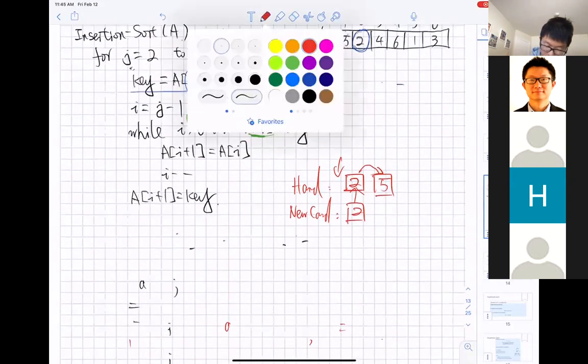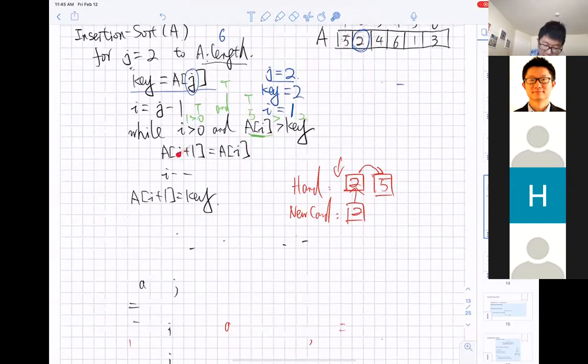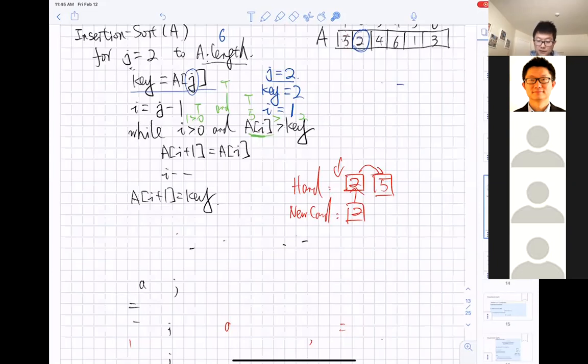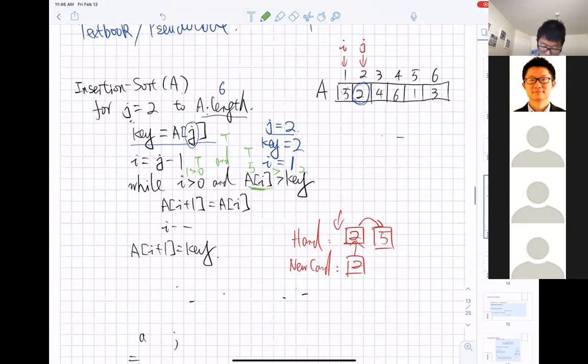So next we are going to execute the line AI plus one equal to AI. With this line we retrieve the value of AI and assign it to AI plus one, correct? Let me write the details down, okay? So what is the value of I? One. Yes, I is one. So it will be A one, and this side will be one plus one, which is A two, right?